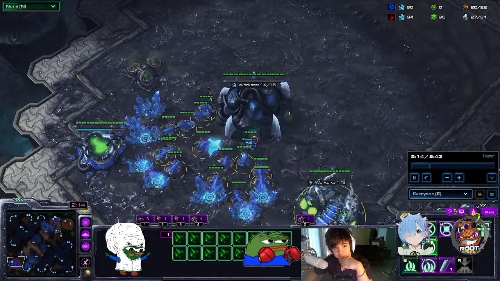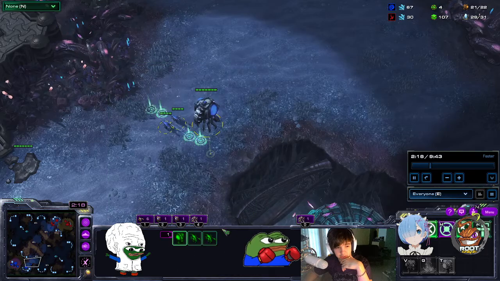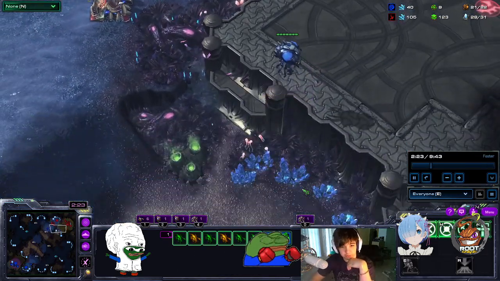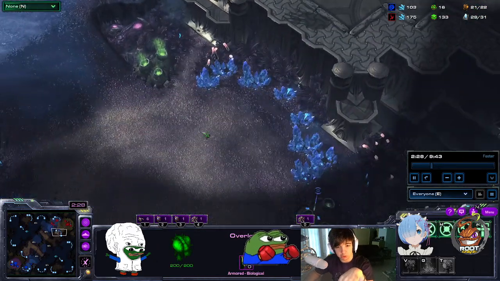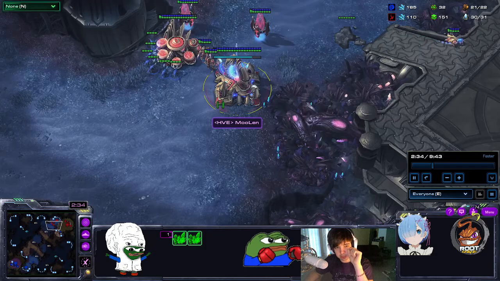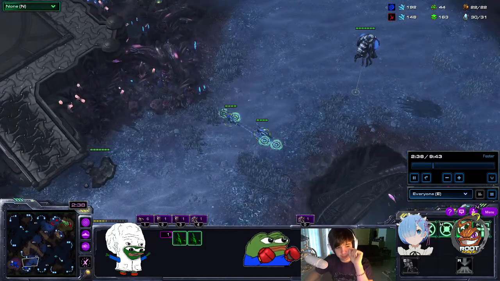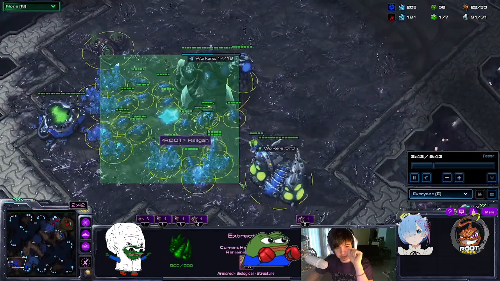As soon as I have 100 gas, I start my lair, and I'm going to put 3 drones into gas because I need that. These lings are still patrolling at home. The lings over here did absolutely nothing. This overlord here has to get into position to do a drop. I don't really want my opponent to see that I have an overlord in position for a drop, because then he might try to catch it with a stalker or something like that. So I try to avoid that. Put 3 drones in gas.